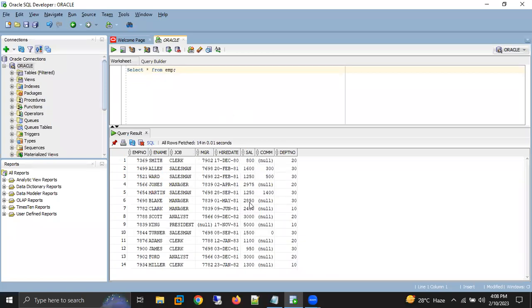Okay, got it. I need to update this salary, for Blake. This 2850, I need to make it 3000. So how can I update his salary without the column name, without the conditions? If I don't know anything, I might be doing it for another employee, which is wrong. So you need to have the proper details. Got it. Thanks.